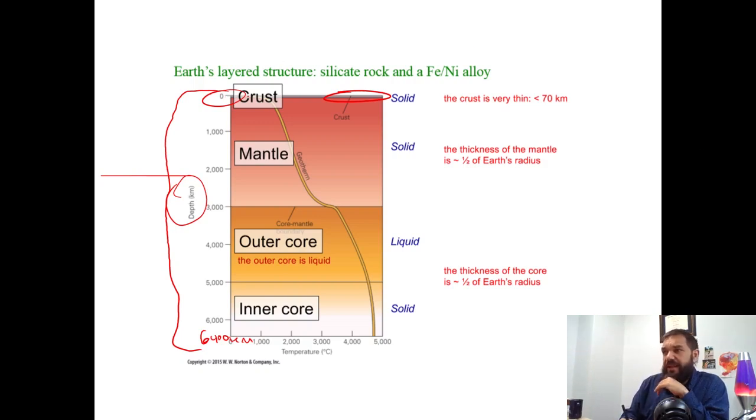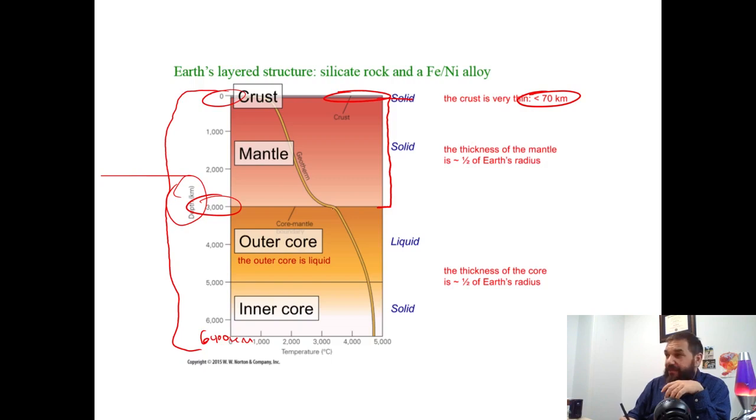Now, you can see that the crust really is very, very thin. It's less than 70 kilometers thick. So number 4 says, how thick are these layers? The crust is less than 70. Now take a look at the mantle. The mantle goes all the way down, almost half of the radius of the Earth, to about 3,000. More accurately, the average is more like 2,900 kilometers. So the mantle is around 2,900 kilometers thick. Like I said, it's the big boy. It's the big part of the Earth.